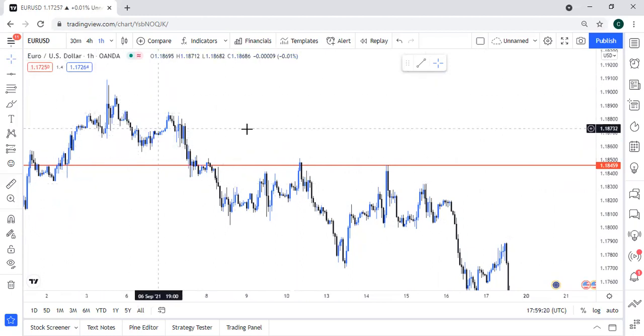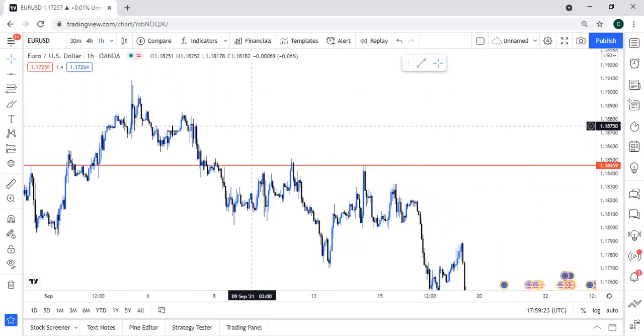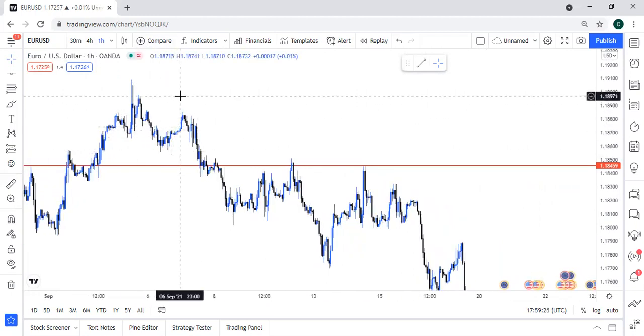Personally, I don't trade the NFP. I swing trade in the Forex market. So it doesn't matter, but at least if I'm swing trading, definitely if I'm holding a trade for a month, that's no more swing trade, that is position trading. If I'm swing trading, what I mean by that is more than a day, maybe a week maximum. So that's what I'm holding my trade for, or less, definitely.